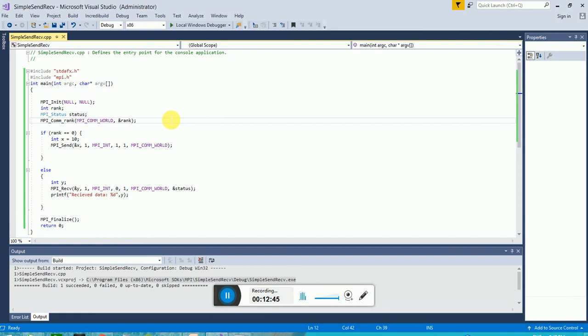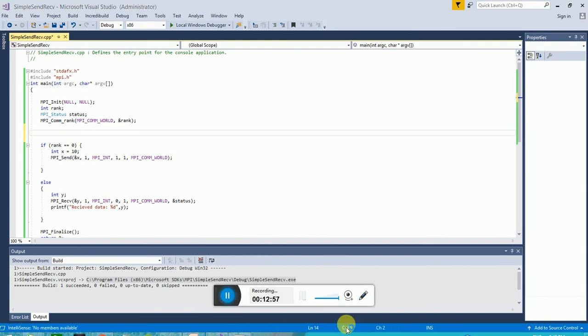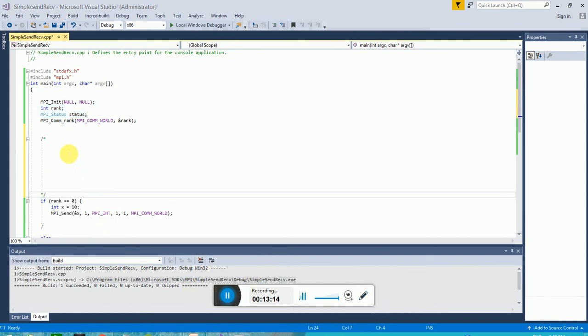And in our case, for example, P1 wants to communicate with P2, and P3 wants to communicate with P4, and P2 again wants to communicate with P4 in our whole scenario.